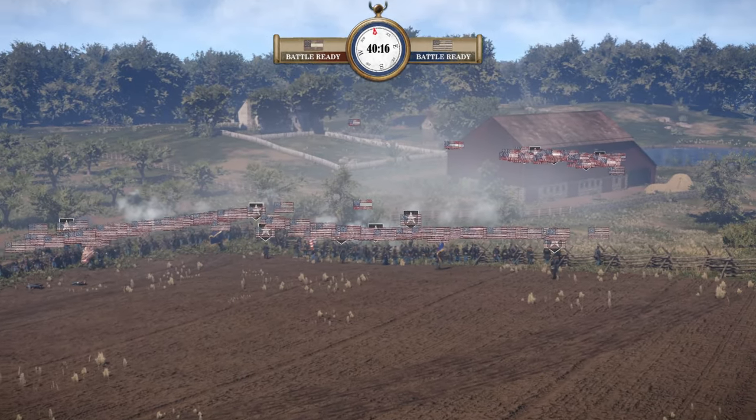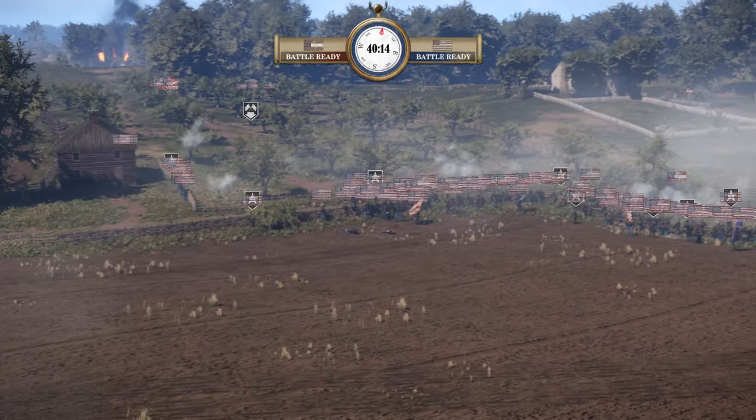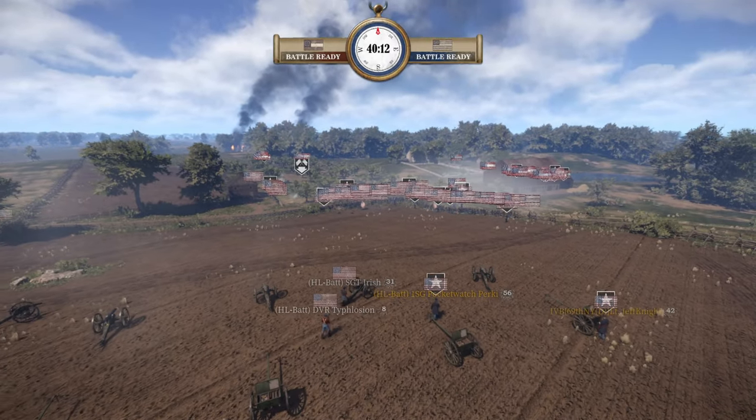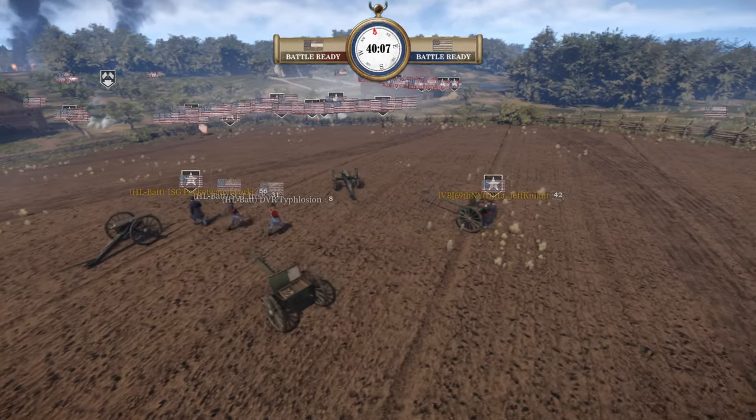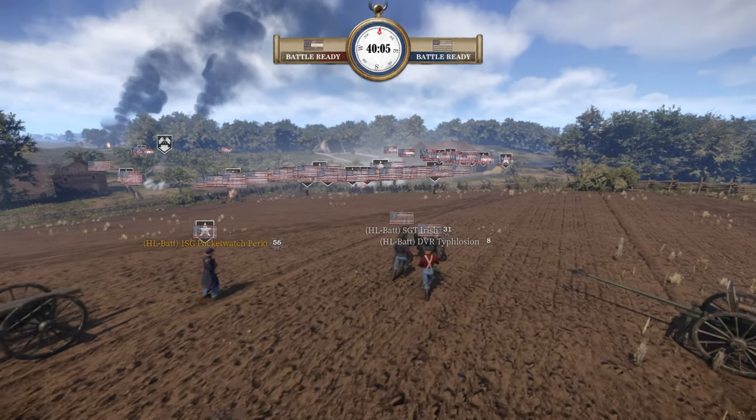They were kind of able to mass on this element, and yeah, they slammed into the back of them, but it wasn't enough to really push the Union off. They did do a lot of damage, but we'll see here.